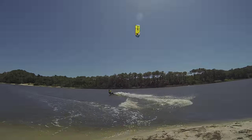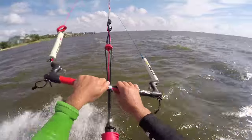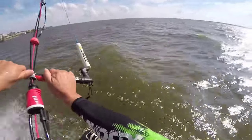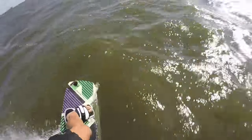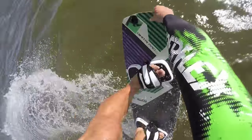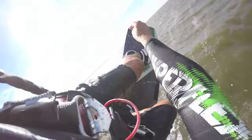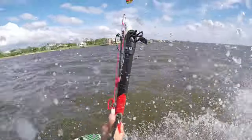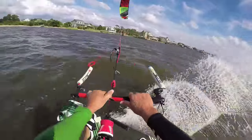Then switch directions and go the other way. It's very useful to have a stopper so you always have the power of the kite while rotating and you can control the kite with one hand. Go toe side and immediately look for a chop. Grab the front of the nose, tweak, make sure you're rotating, then release. Pull the back of the hand so the kite does a kite loop and land. Immediately lean on your back heel so you can switch directions and use it as a transition.